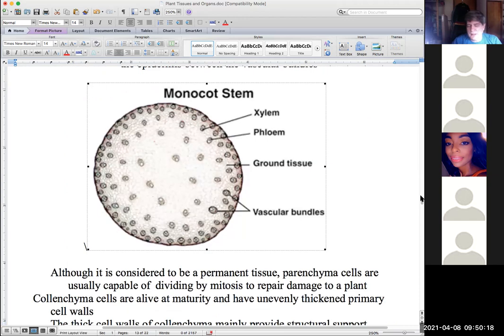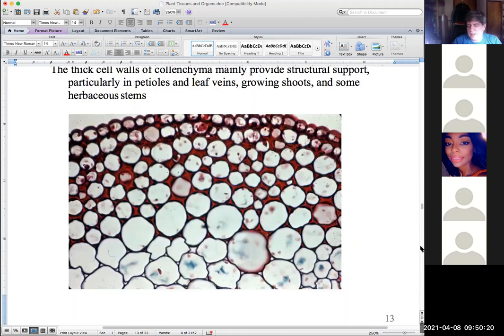So let's look at one of the other types of ground tissue. So notice, whenever we see pith, our cortex, and it's also the cells that are found in the mesophyll of leaves. Whenever we see mesophyll, pith, cortex, we're mostly looking at parenchyma cells. So we want to keep that in mind. Now, another type of ground tissue, or it's sometimes called fundamental tissue or simple tissue, is collenchyma cells.